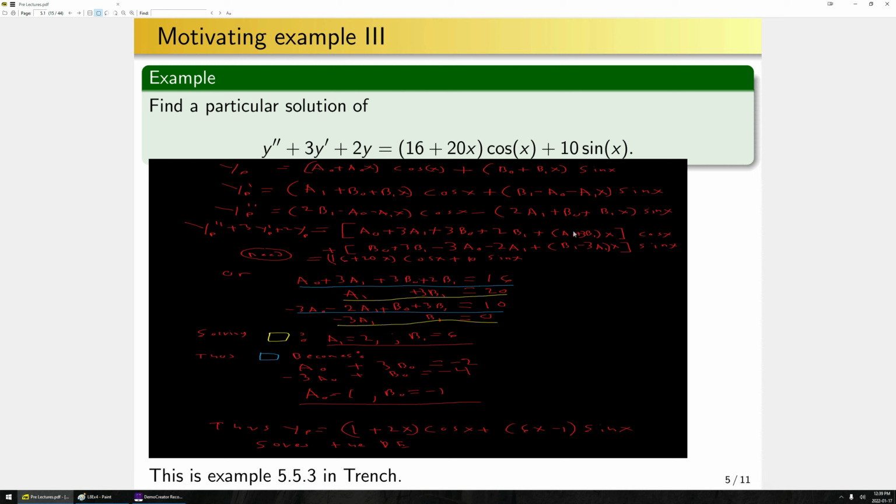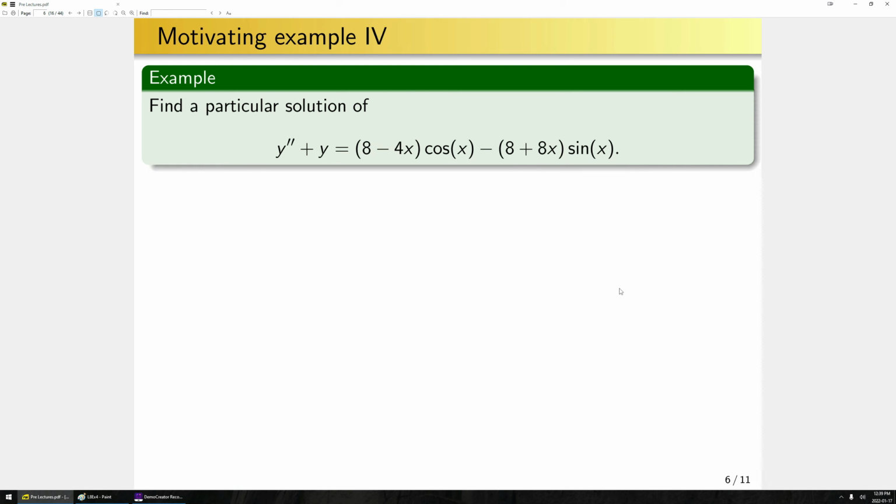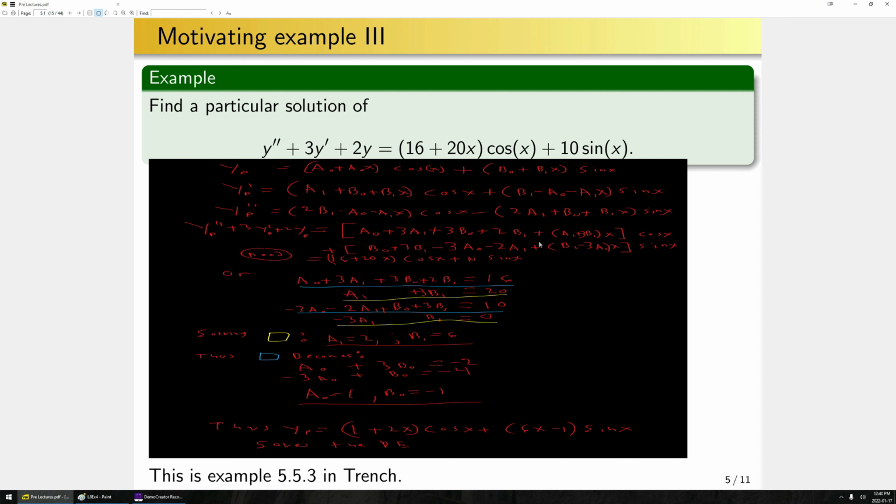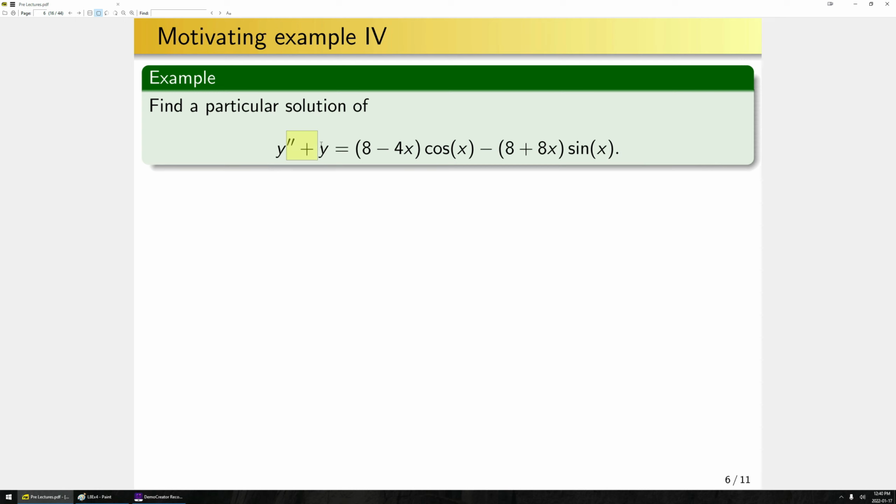But here, if we look at this example, in this case, cosine does solve this equation. If I took cosine of x, took 2 derivatives, I get negative cosine of x. Those would cancel to solve the complementary equation. And the same thing for sine of x. So if I make the same ansatz that I made over here, namely a polynomial cos x plus a polynomial sine x, that would fail to solve this differential equation.